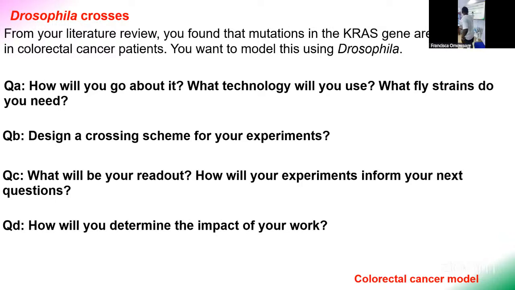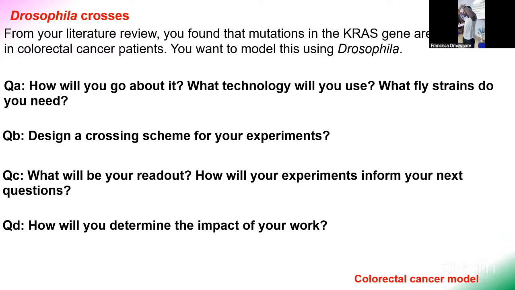So now, you went into the literature and you read and you're like, wait, KRAS is a proto-oncogene. So a lot of mutations that happen here should be oncogenic. You have to check that in the literature and make sure that you find that the G12V mutation is actually oncogenic for KRAS. So now you know that it is oncogenic. And what is the meaning of oncogenic? The concept of cancer is that you've got activation of proto-oncogenes and the loss of tumor suppressors. That's one of the definitions, right?